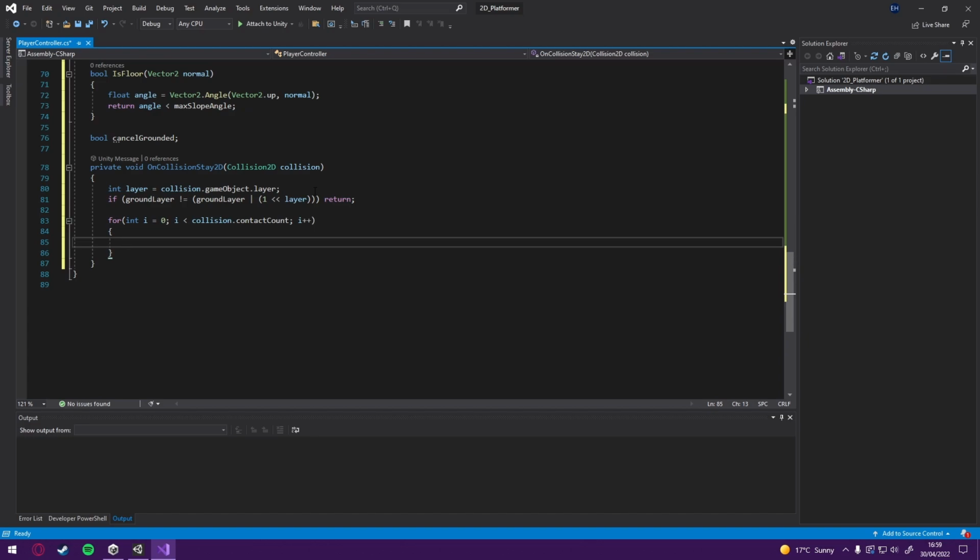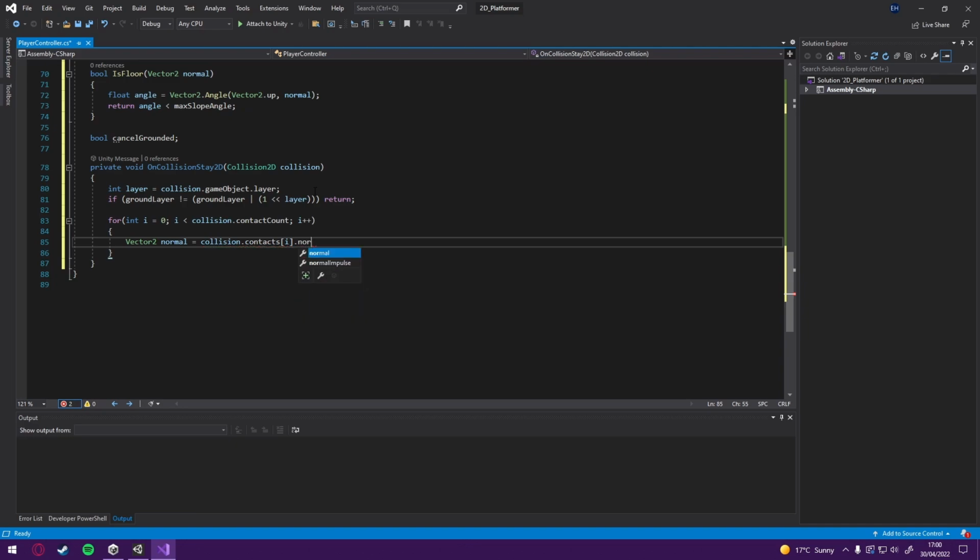So now what we're going to do is go for Vector2 normal equals the current contact that we're reading through.